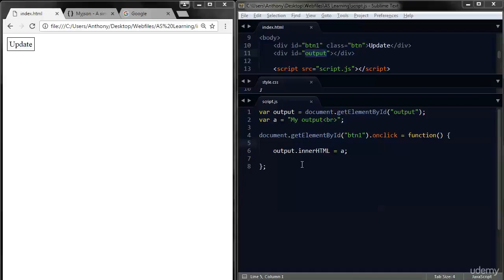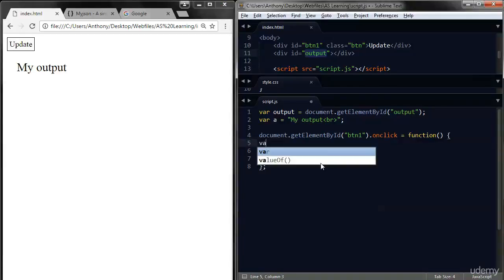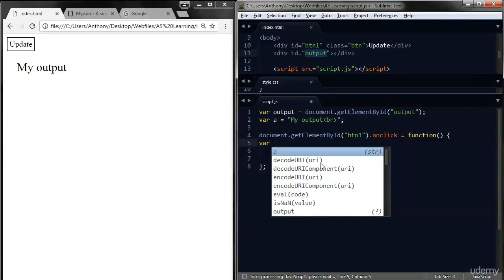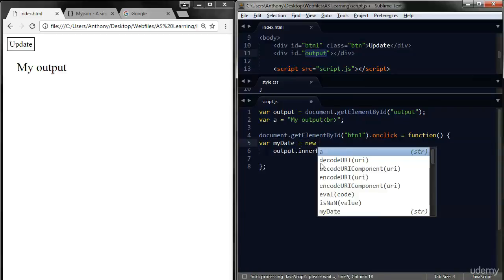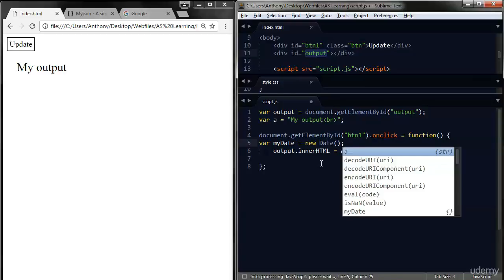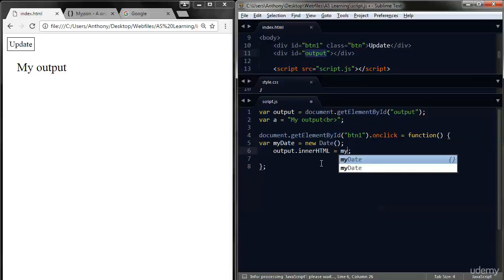This lesson, we're going to look at how we can use date within JavaScript. So we've kept that previous framework where we've got a button, we can click it, and it outputs content into that output div. So here I want to set a variable, and maybe I can just call it myDate or something like that. And I'm going to do new Date. And just show you what happens whenever I output that myDate value.